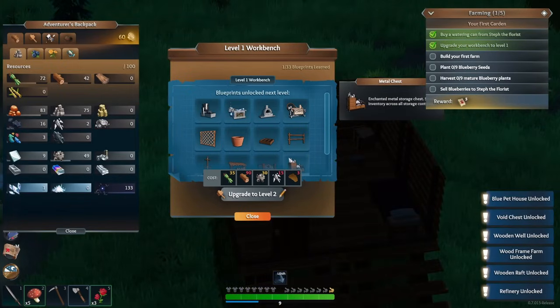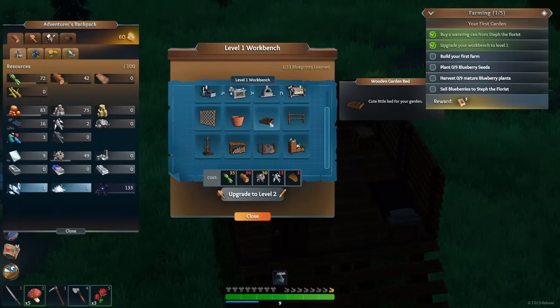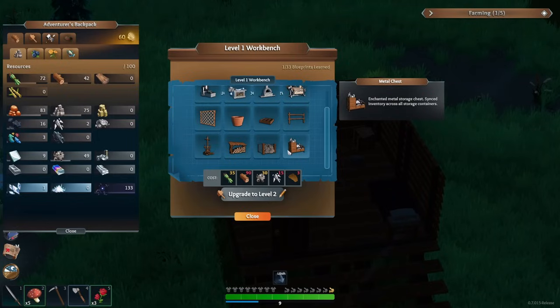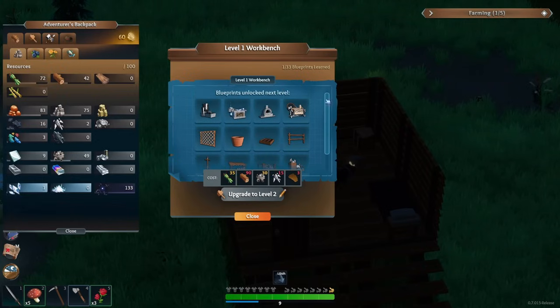There you go. What else can I do? Build my first farm. Cute little bed for your gardens. Metal chest. What's it say? Enhanced metal storage chest. Sync inventory across all storage containers. Storage pile. Oh, stone pile. Oh, interesting. Oh, I build. Oh. Wait, oh.